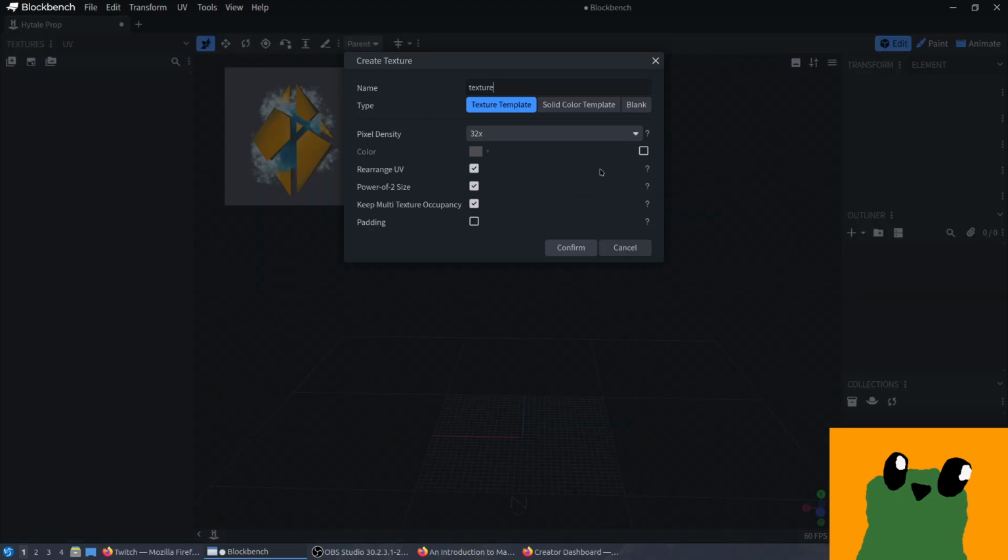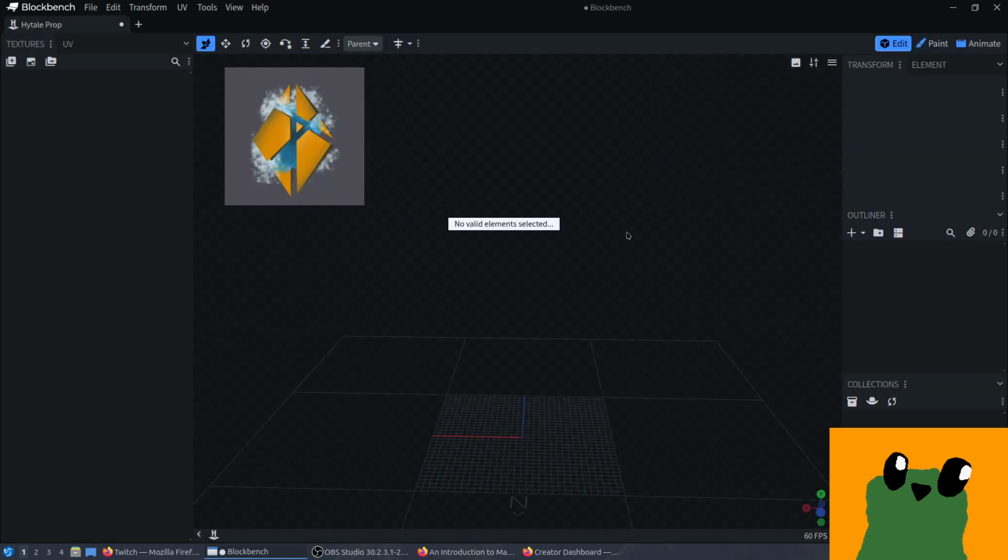Let's create a texture, maybe. Let's say surface 1. Confirm. Okay, yeah, that's what I thought. I don't have any valid elements added. And I gotta stop doing that. Okay, that's all open.